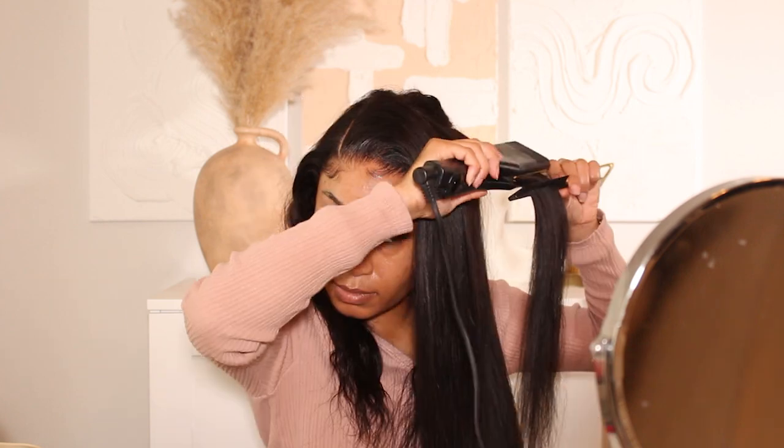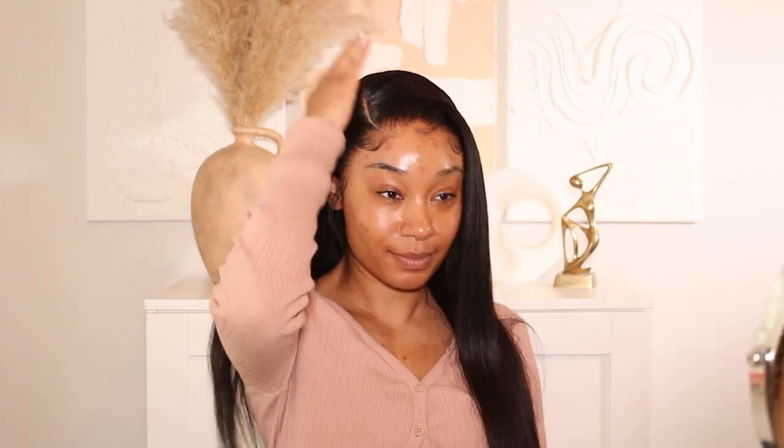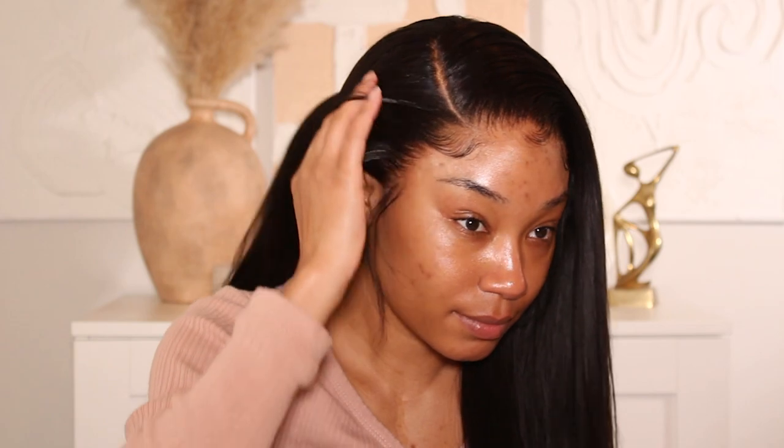Back to this look — I didn't do anything too crazy for the hair, just a side part and I straightened it out. This is a body wave texture and she looks very cute. I love the length — the lace just melted into the skin like literal butter. A huge thank you again to XRS Beauty for sending over this unit; I am so in love with it and I'll definitely be pulling this wig out again for summertime. Now that we're done with the hair, let's move into this makeup look.